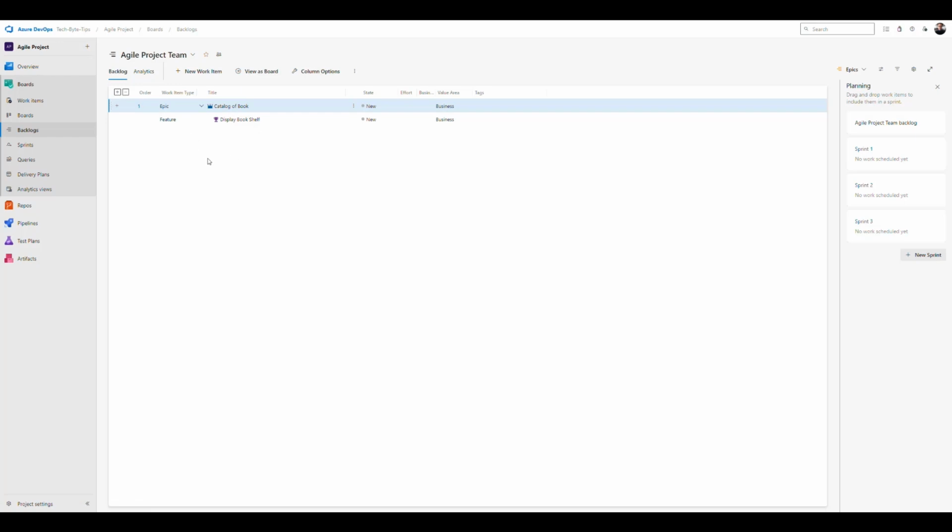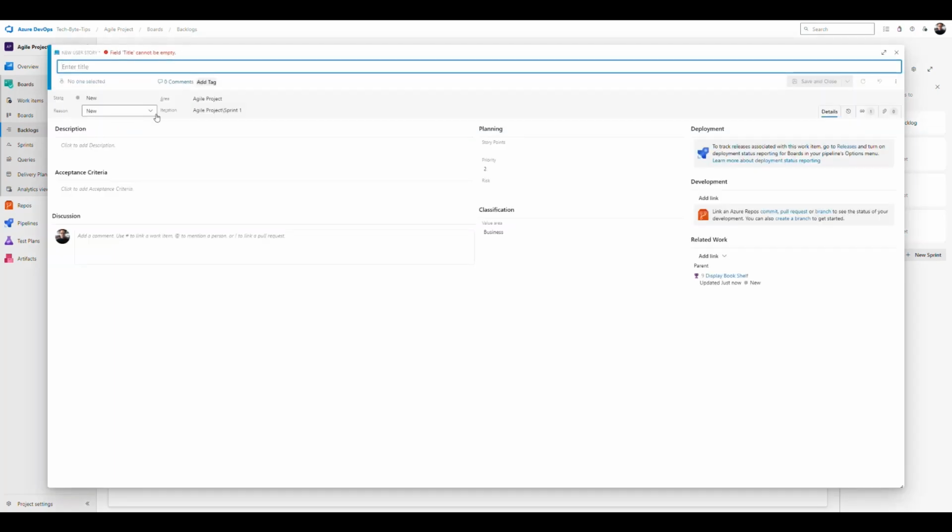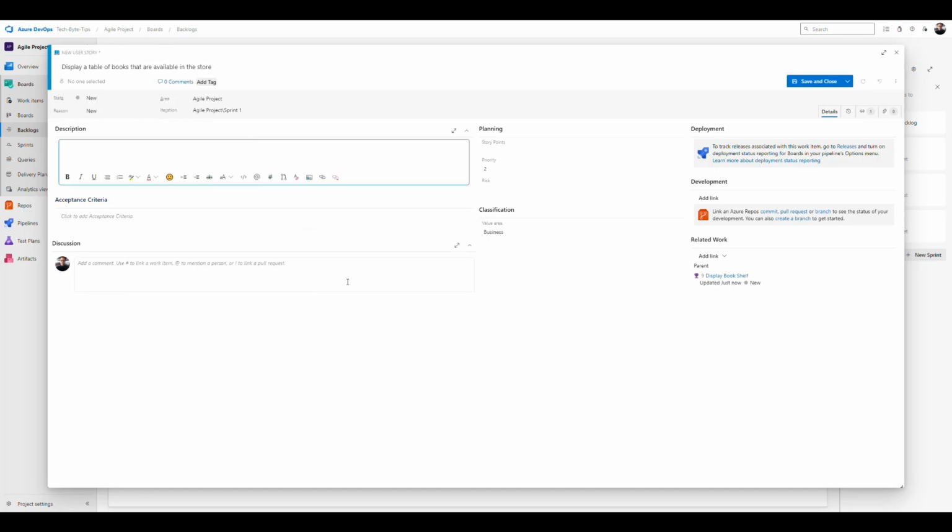So this is nice because if you have several epics already planned and they have a bunch of features and stories, you can just reduce them and focus on the one that you want to work with. And it works the same with the feature. If you're highlighting the feature, you can go on the left here and add a user story, which is the next level down. And in this example, we can say that we have a story, right? And then you would do the story here.